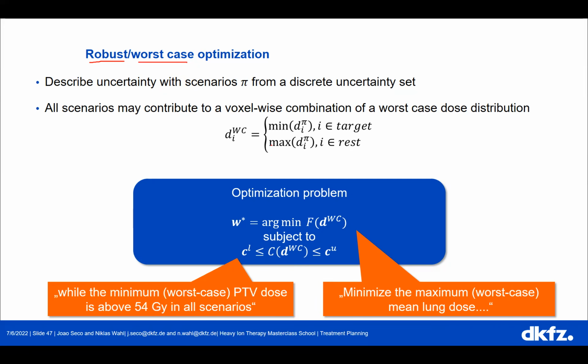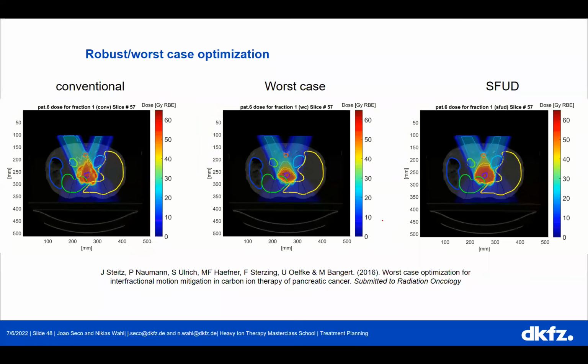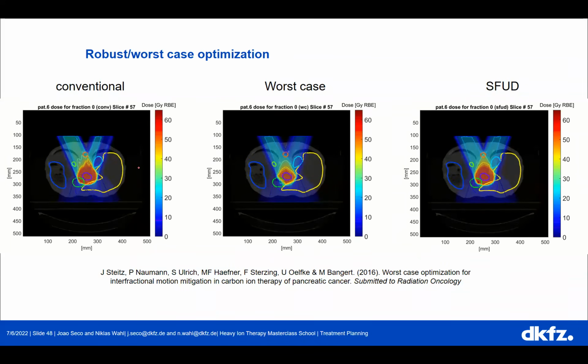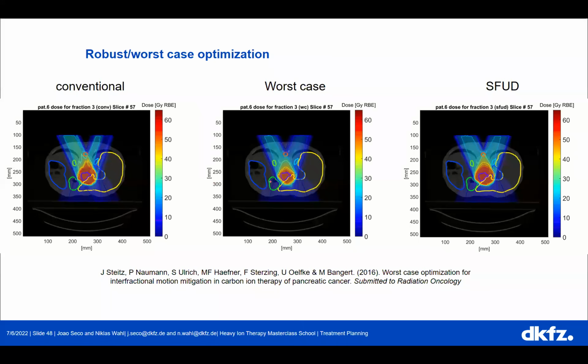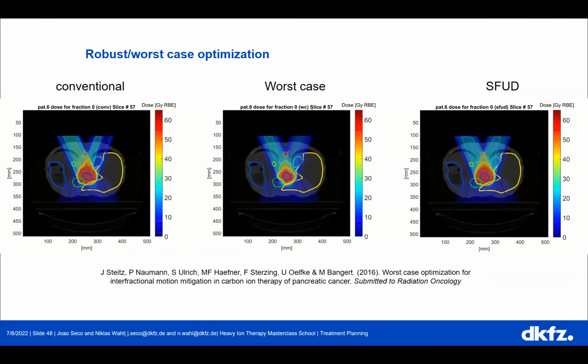So I think I have an example here. Here's the conventional treatment, which is larger, and here's the SFUD treatment, which is also larger. But if we develop an optimization problem and we make the whole problem robust to all these types of uncertainties, we see that the hot area is smaller than the others. The red area is smaller, and it covers the blue all the time. This blue tumor area is constantly covered for all possible shifts in my variations. So robust uncertainty gives you a very good power of controlling how to include uncertainties into treatment planning.